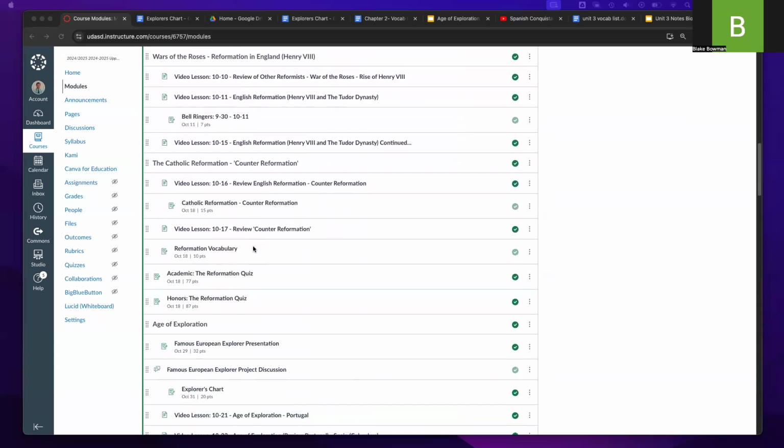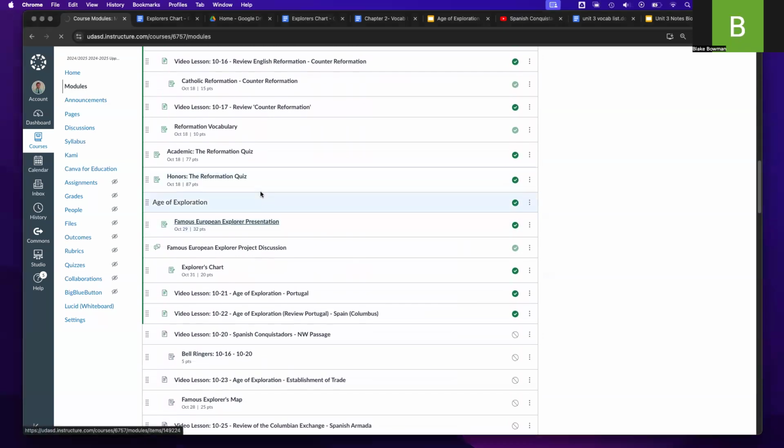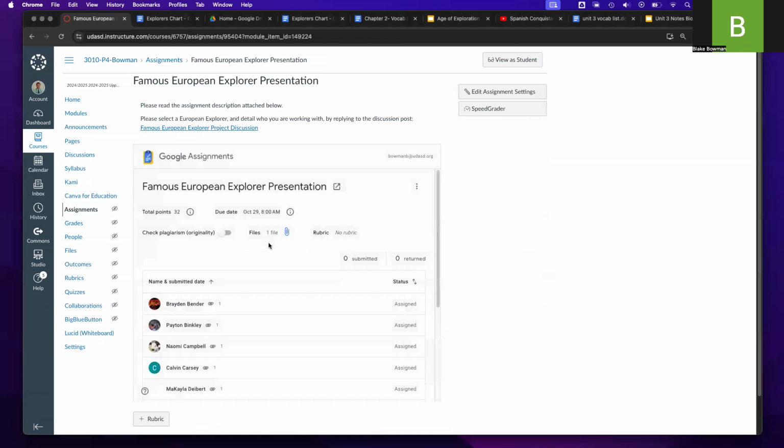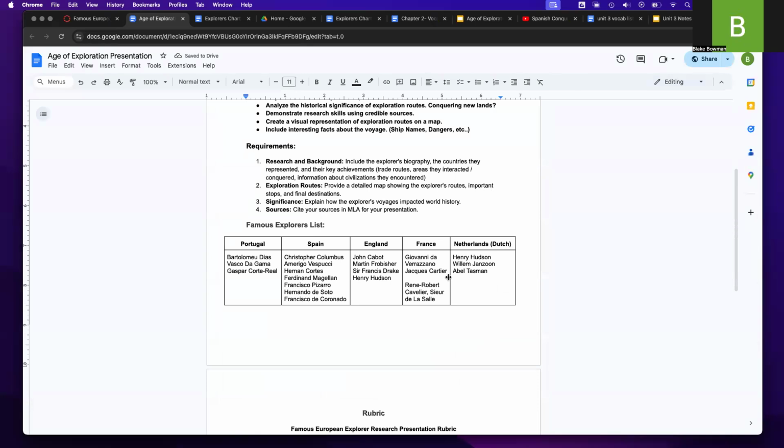All right, so when you guys are looking at the assignment here, I did add to it a bit. I put the Netherlands in here, the Dutch. I can't believe I didn't put that in. But anyway, you'll see Henry Hudson for England and the Netherlands. So if anybody chooses Hudson, he kind of did for both, right? We'll talk about joint stock companies soon and how some of these explorers decided to cross lines, so to speak, to sail for different countries. Anyway, I just want to put that up there for you guys. You should see that on your assignment as well. So if you maybe change your mind or you're looking to do Hudson, there you go. I did add a few more for the Netherlands, for the Dutch. All right, if that's something you want to pursue, great. Again, first come, first served. So once one of these explorers is picked, you have to try to find someone else.